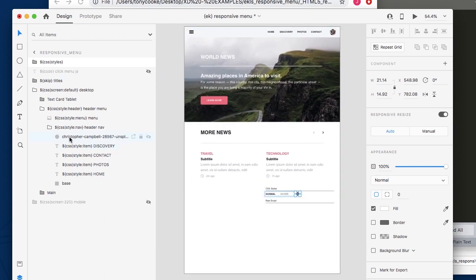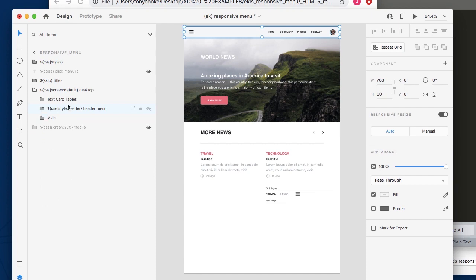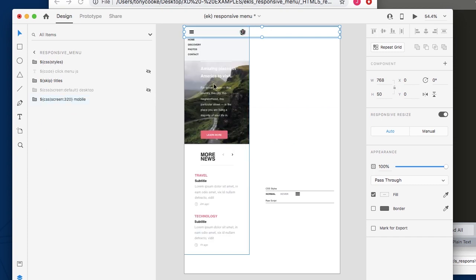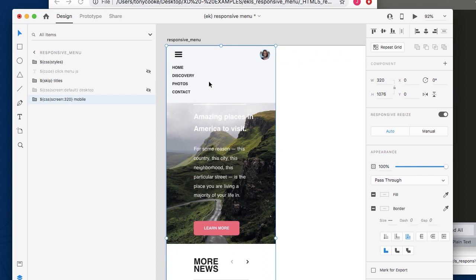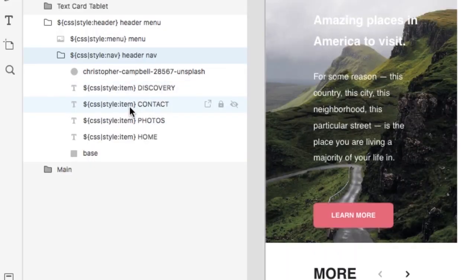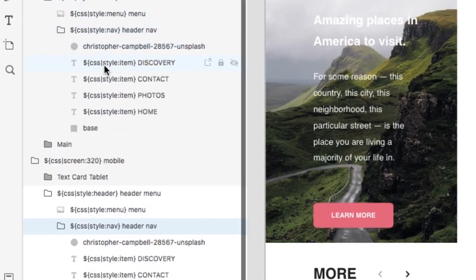So we've covered our navigation menu. What's important is that we have menu and we have nav. So if we look at our mobile design now, let's actually hide the desktop. Let's open our mobile. Now, if we look at our mobile design, you'll see that our navigation menu is very different than the previous one that we had in our desktop view. What's very important is that in this menu, we've changed the design slightly, but we have not changed the layer names. You'll see that the layer structure is basically the exact same as it was within the desktop.